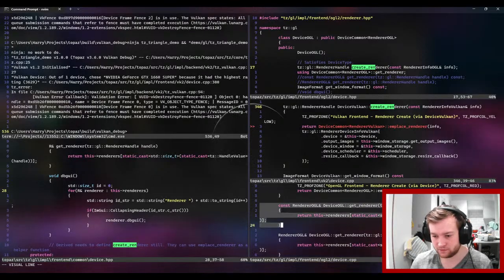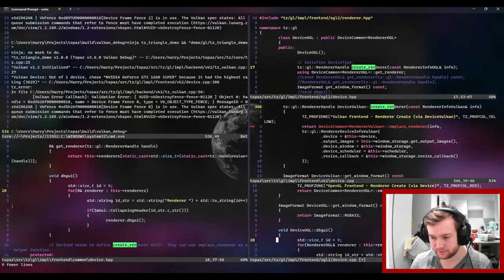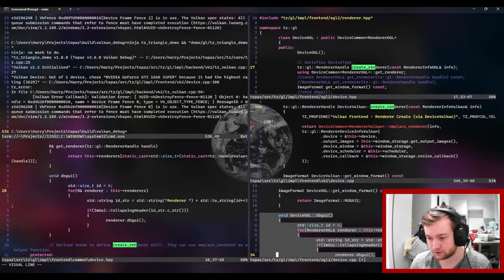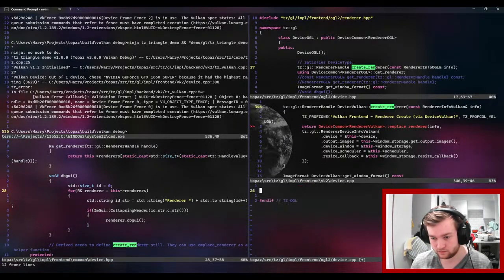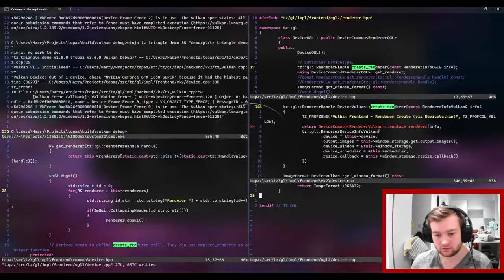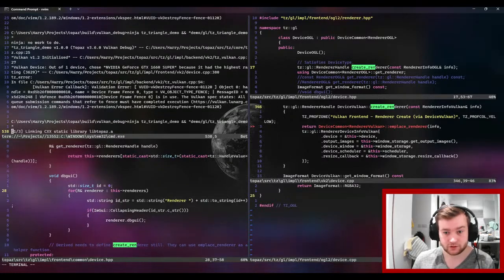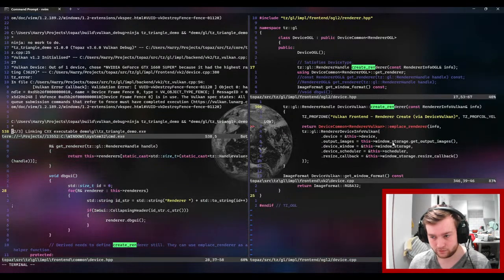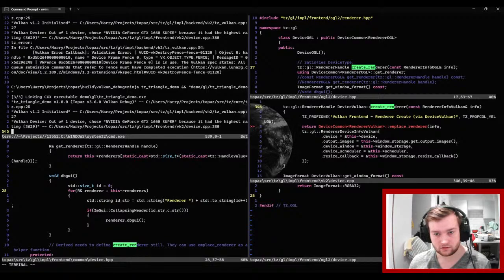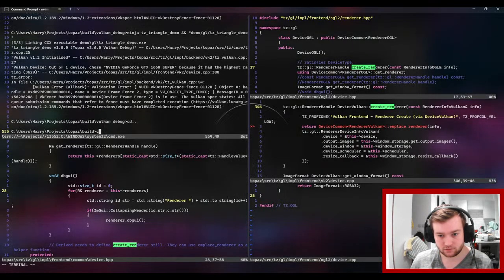These guys die as well. We don't use these anymore. We use the common implementation. And look, there was some duplicate code here. This, we just completely delete it now. So Vulkan should still work. This is still Vulkan. We've just changed the OpenGL side. Vulkan hasn't somehow broken. That's good.